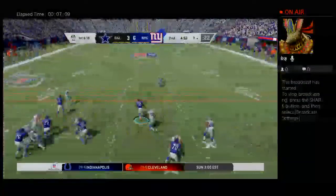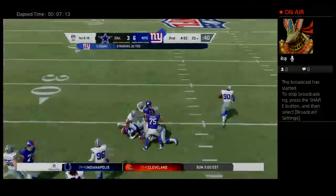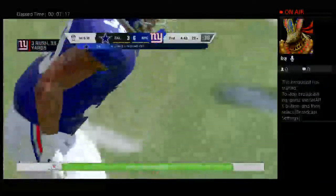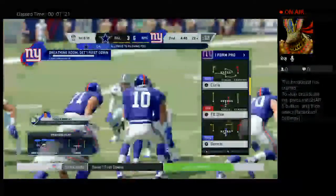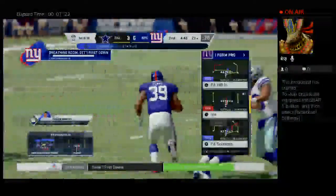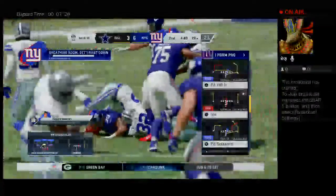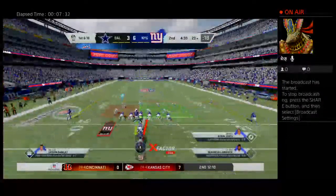And now a carry here for their fullback. He's going to have the first down past the 20 as they'll finally stop him at the 23-yard line. He'll get 15 and a Giants first down. I know a lot of times we like to put players in certain boxes. He does this and he does that. But this guy, he can do a little bit of everything. He's not just a lead blocker or a guy who protects the passer. Handing the ball, he might want to get out of the way.